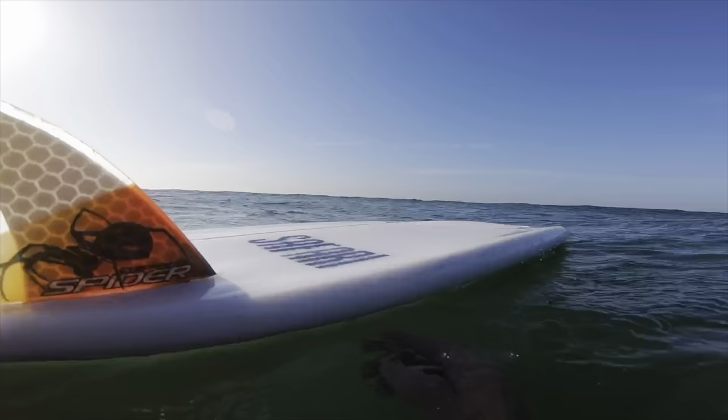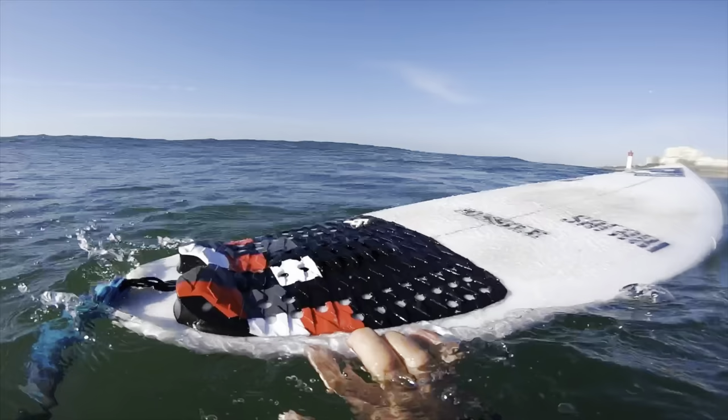I think the thing that I've struggled with the Missile in the past is it's been quite difficult to catch waves. Once you're on the wave, they're incredibly responsive and they do go. But it does sort of sometimes get a little bit temperamental on the waves. And I think that V, the very deep V in the board, seems to have sorted that out.